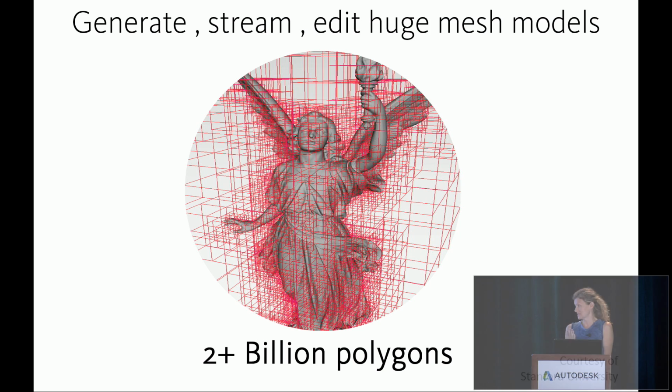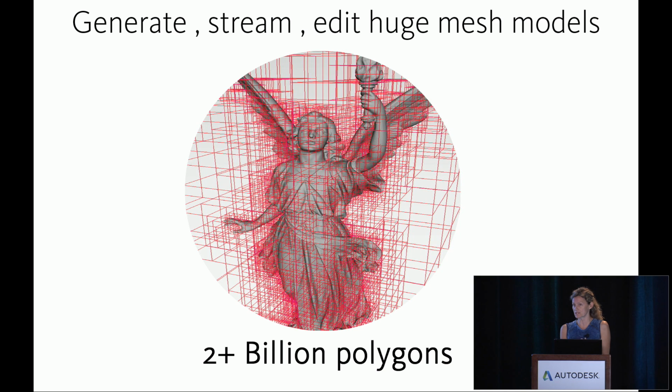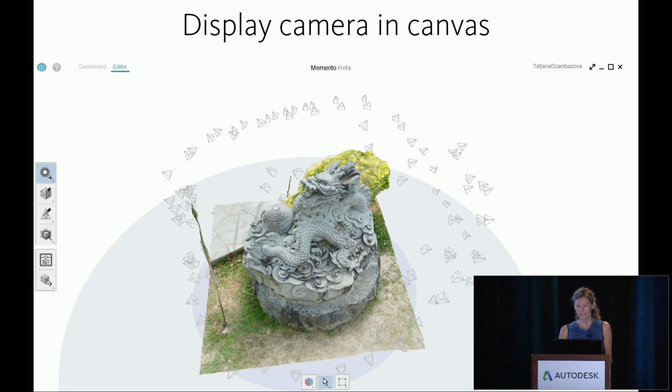What's super important is that we did not build Memento on top of any other product. We built it from scratch, from zero, because we realized we need a super strong mesh streaming engine that can read billions of polygons. And we really did that. It took us almost a year to just work on that engine. But we know that this is just the beginning. The sensors will be so ubiquitous, and they will capture so much data, we will have to deal with it. And Memento is ready to deal with that.